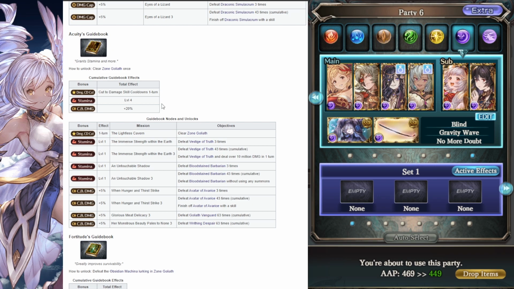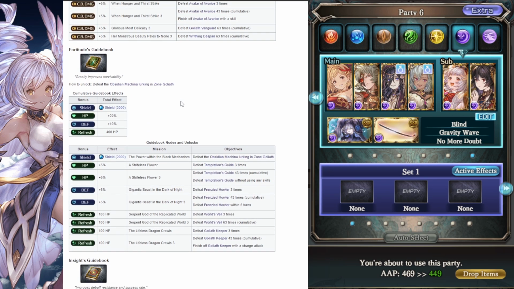Moving on, Acuity, reduces skill cooldowns by 1 turn, but there shouldn't be fights that go on long enough for this to be that relevant. Like maybe you can cast a nuke 4 times instead of 3, but yeah, I don't think this one is going to make that big of an impact. Level 4 stamina, but again we already have a very high attack buff, so we shouldn't have trouble reaching the damage cap. And 20% chain burst damage, which is another thing that reaches the damage cap far too easily. I think we can pass on Acuity.